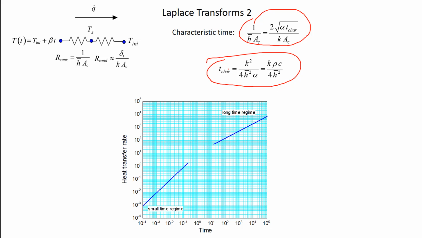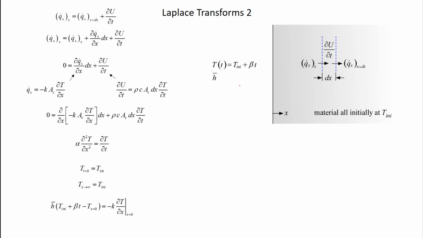So the way to think about this is if time is, let's say, 10 times smaller than this value, I would be clearly in a very small time regime. If time is 10 times greater than this value, I'm in a long time regime. It's only when time is within an order of magnitude of this value that both resistances are important. All right, so when we're done, we will look at the solution sort of with this in mind and make sure that we're seeing the behaviors that we sort of anticipated. But let's go ahead and try to solve this problem exactly.